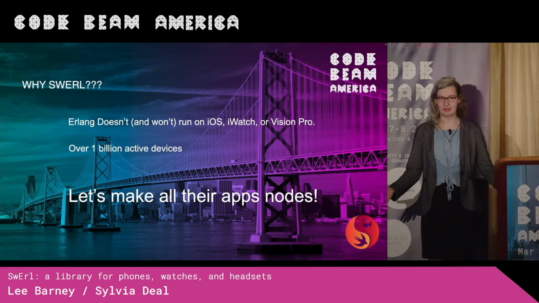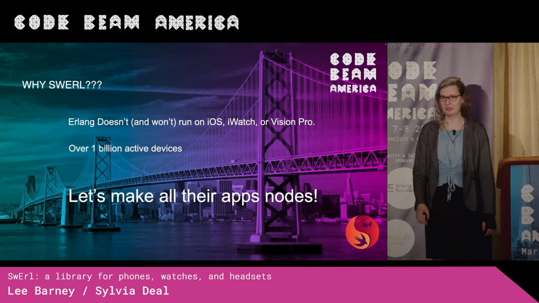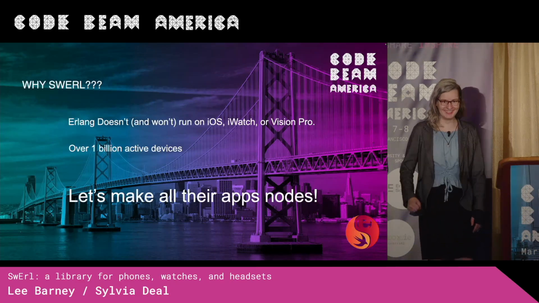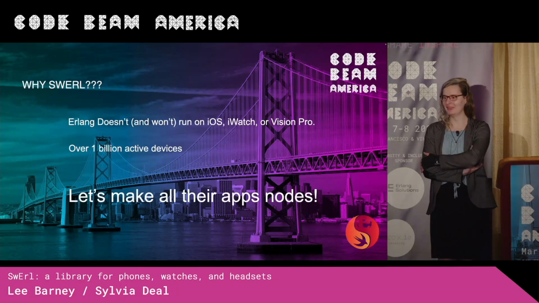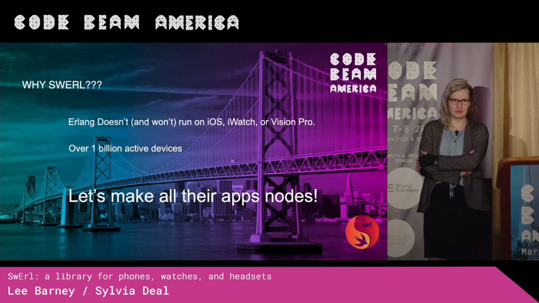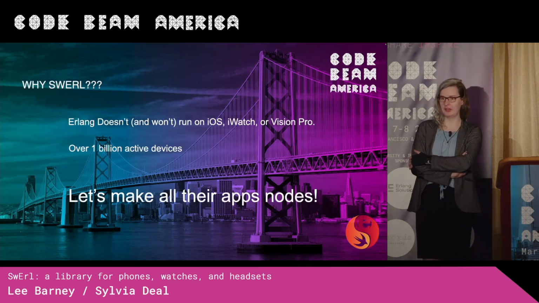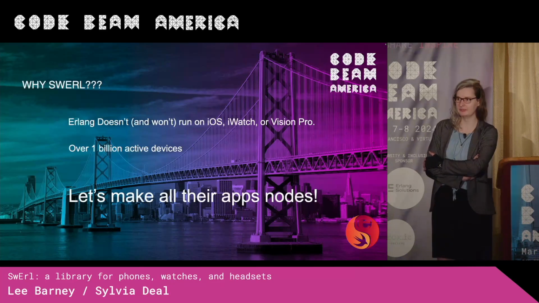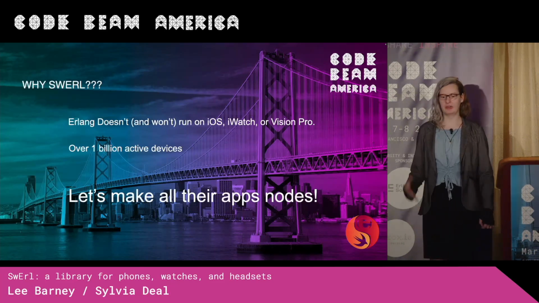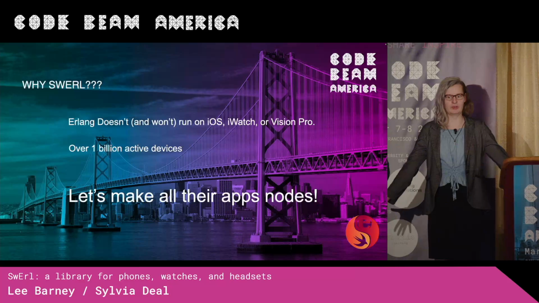The reasoning for this is pretty straightforward. Raise your hand if you've built a UI in Erlang. Yeah, really? You poor soul. Don't do that to yourself. Erlang doesn't work on phones, on smart devices, even to a certain degree on personal laptops, and there's already a very well-developed ecosystem for those things. The Swift ecosystem is wonderful.